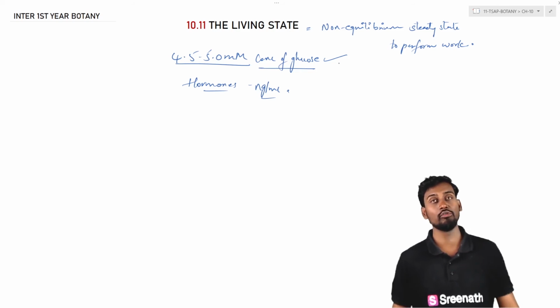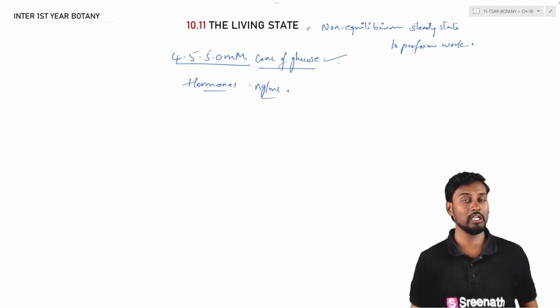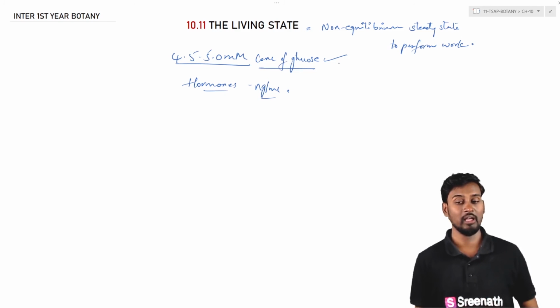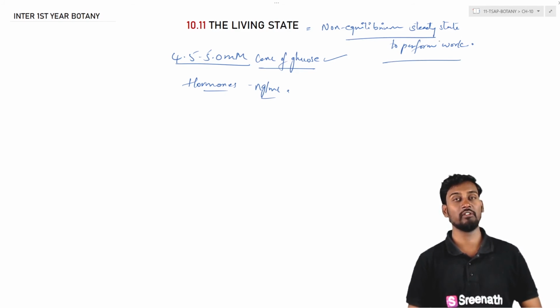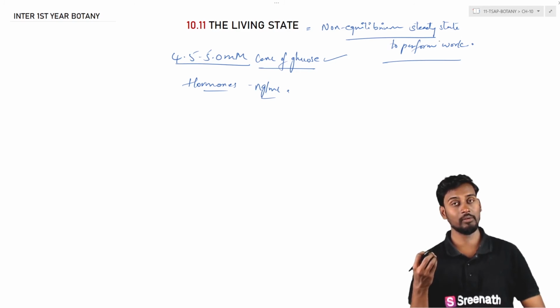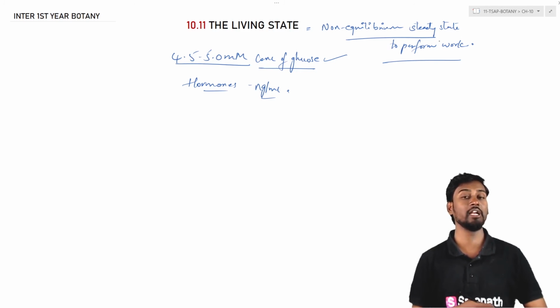ఇక్కడ living state ni chuskunte manamu, they are the ones which are non-equilibrium, and they are in the steady state, which are involved in performing the work. So ఇక్కడ ఏంటంటే మనకు లివింగ్ స్టేట్ is the one which is generally involved, and we can see that they are generally present in a non-equilibrium state. అంటే దాని అర్థం ఏంటంటే, always the products are not equal to the substrate, but overall the concentration of that particular category of molecule will be maintained constant అన్నమాట.